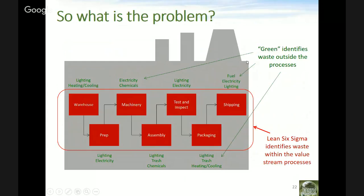But around and supporting those processes are a lot of the environmental stuff, like the lighting and the heating and cooling and the chemical management and the electricity and the fuel for shipping parts around and product around. And those impact those processes, but they're not direct. So what often happens is we don't see these opportunities when we're evaluating the main process, because they're sometimes outside of view. They're sometimes unknown. They're not isolated down for that specific product. So they're hard to see, and they often get overlooked.